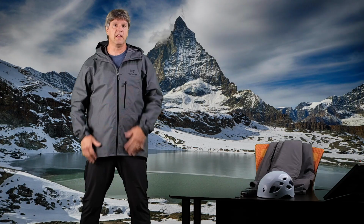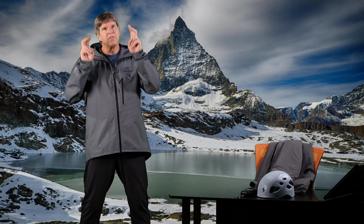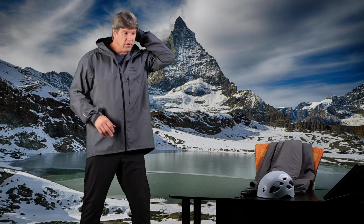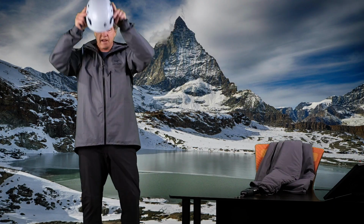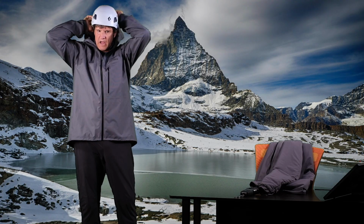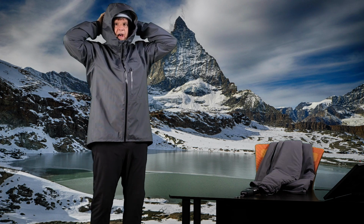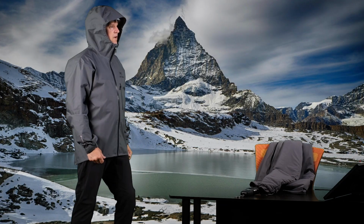So very nice that they include it here, especially on the lighter weight, cheaper jacket in that Alpha line. Still really nice. Okay, so the hood here, as I said, is helmet compatible. This is a Black Diamond Half Dome helmet here, and I will put this on and show you how the hood fits. Again, just that one adjustment in the back. There's no other adjustments in the front. It's very simple, but it fits great.